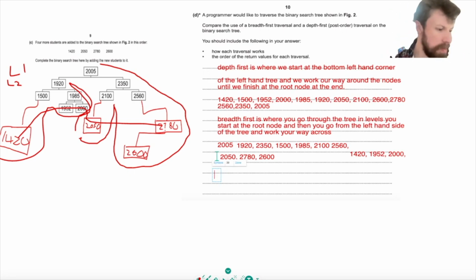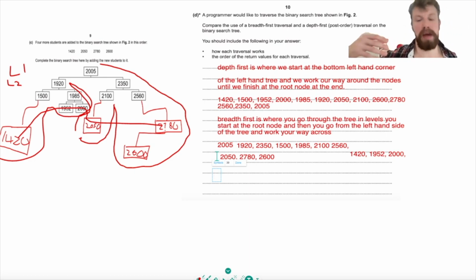But remember, you're going to be spending about 10 minutes on this. So if you're running way over, just make 2 solid points. If you finish the paper, then go on with the rest of the paper. If you finish early, you can always come back and make some more points in this.